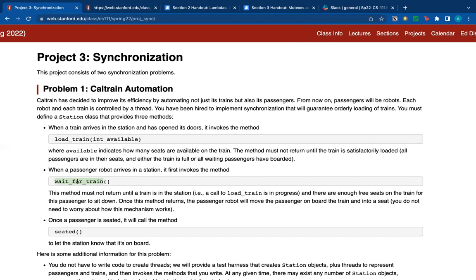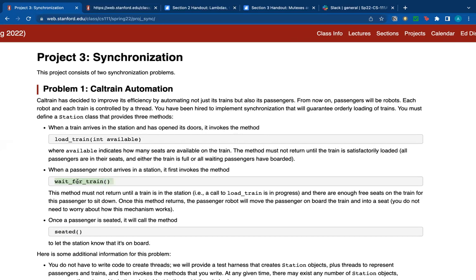Ideally you want it to go to sleep. There will be multiple passengers, so many threads, and as the passengers enter your station and wait for the train, they call wait for train and then they block. So you have a bunch of threads that are just blocked.